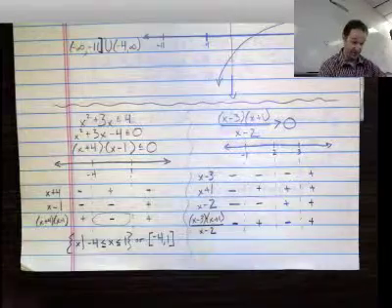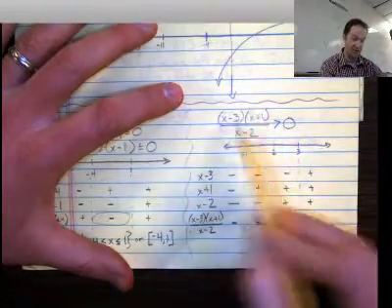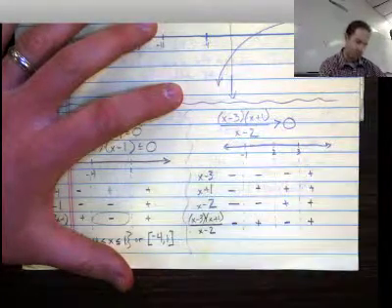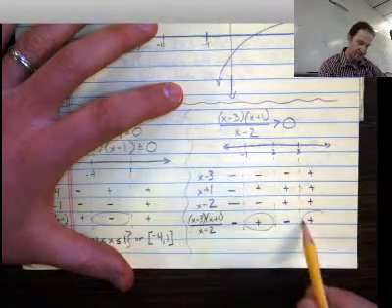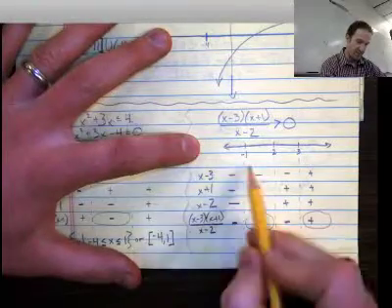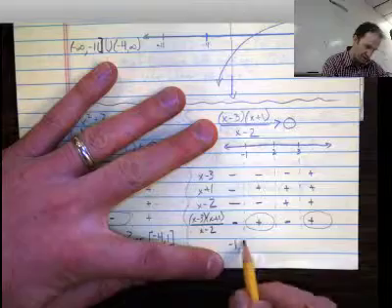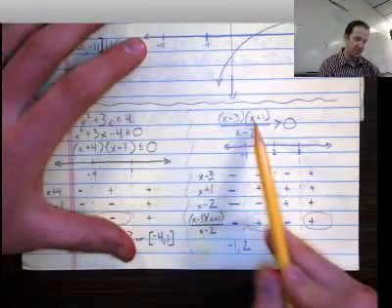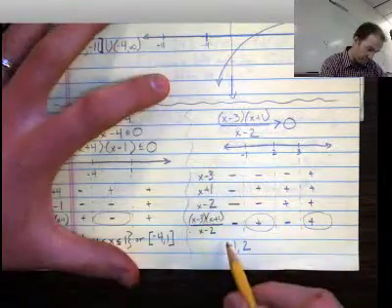So where the heck is the answer to this? Well, we said we wanted to know where this fraction was greater than 0. Greater than 0 really just means positive. So it's positive in here, and it's positive in here. So this is between -1 and 2. So -1 comma 2.